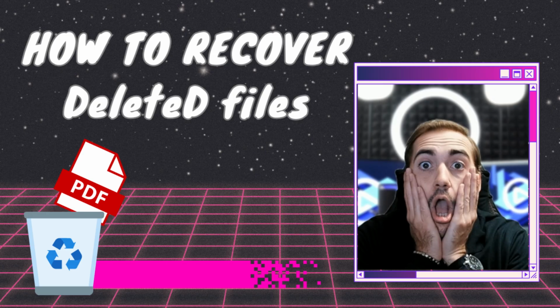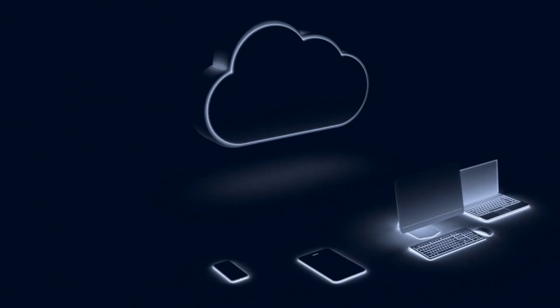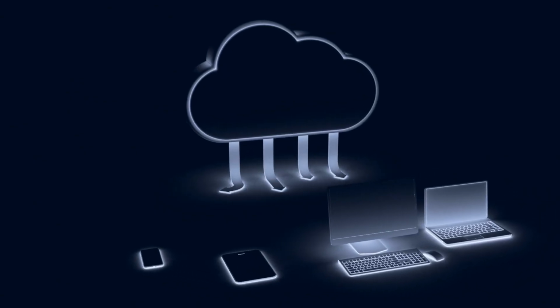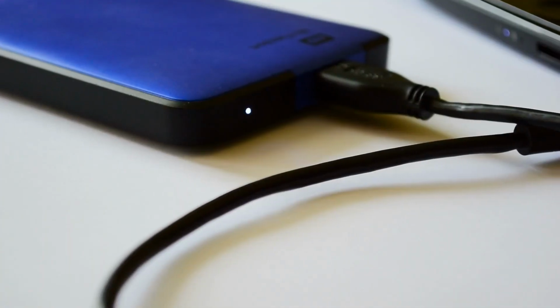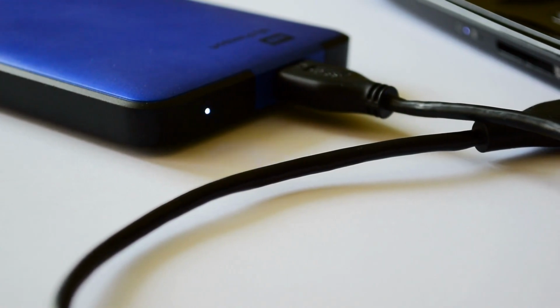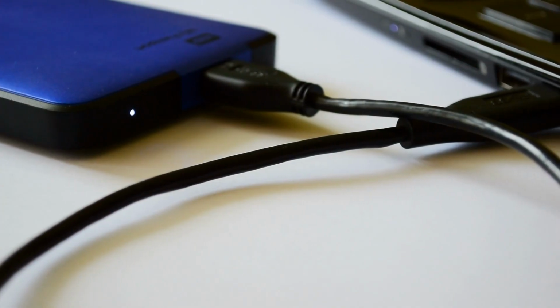All right, now with missing data, this one's a tough one, right? So missing data, within Word or some of the Office programs, they do have the recover unsaved documents option. A lot of times you can save yourself there. In addition to that, if you are using cloud storage or some sort of a file sync, that could save you. But ultimately, at the end of the day, for missing data, backups. That's the number one thing to prevent this, or to help prevent this. It completely helps prevent data loss if you're doing regular backups.